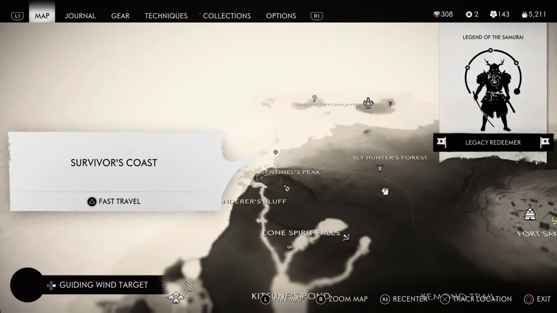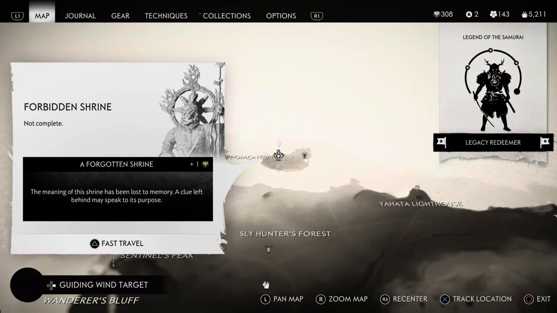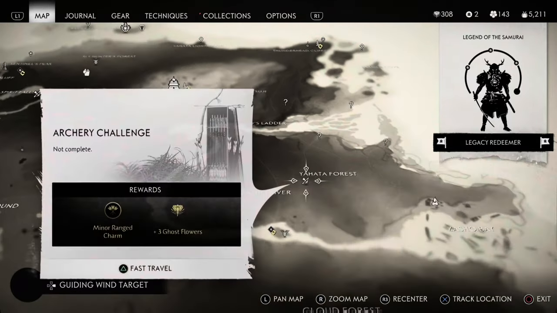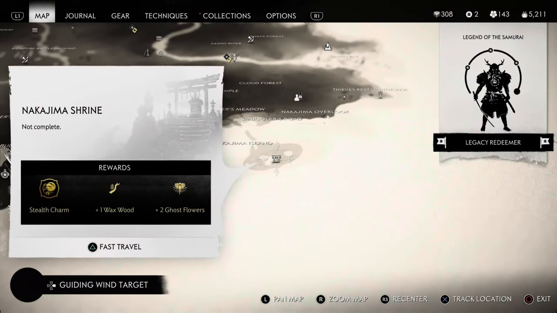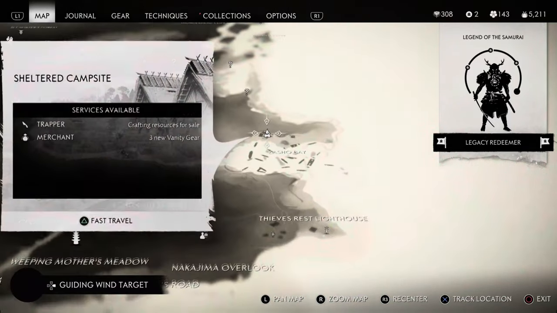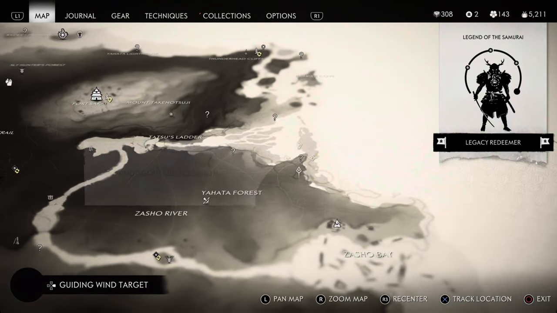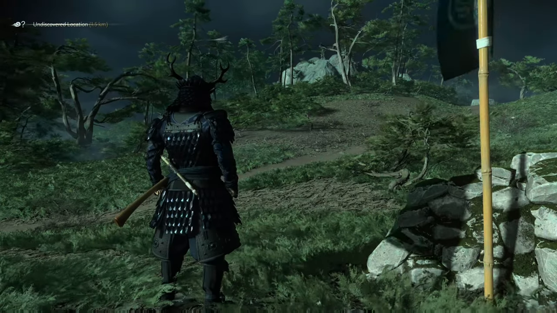Archery challenges. I'm telling you this right now, guys. I am not good with archery in here. Forgotten Shrine. Okay, that's another. Ooh, okay, so let's take care of the question marks that we have around. Okay, we've got some more shrines that we have to do. Yeah, but let's take care of the question marks first. And then we'll deal with the rest later.